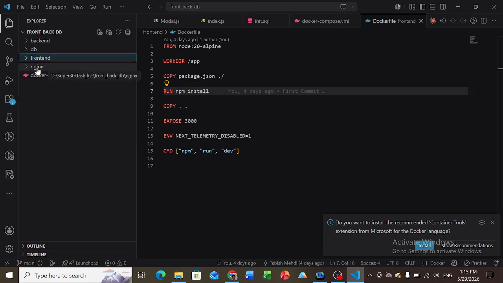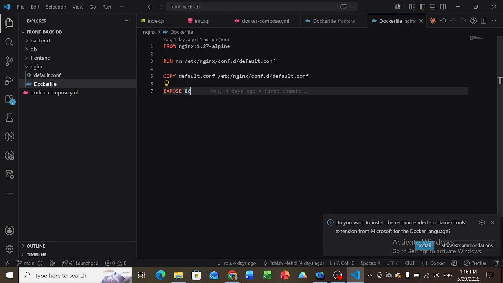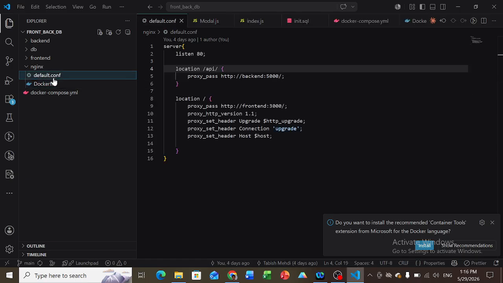And this nginx also, because we are exposing our front end and back end through the nginx. The user cannot directly come and call the front end. We are abstracting the front end, and we are exposing the nginx only. So we are using the Docker image for the nginx itself. We are using the nginx 1.27 Alpine image over here, and this is the configuration file of the nginx.